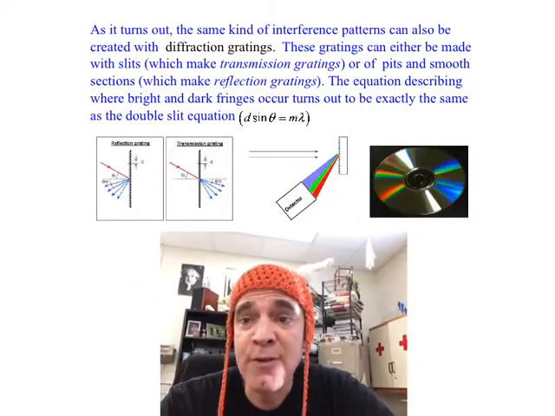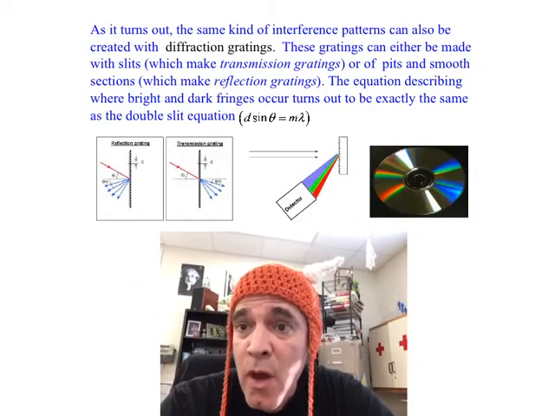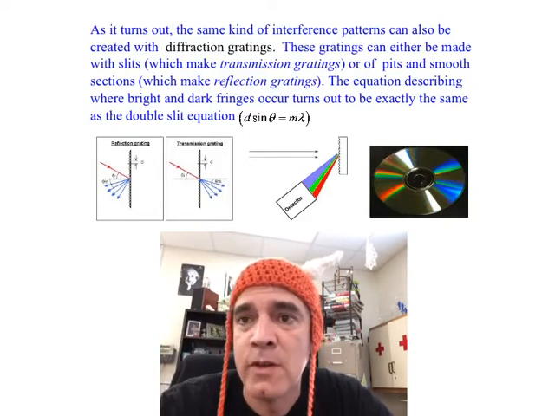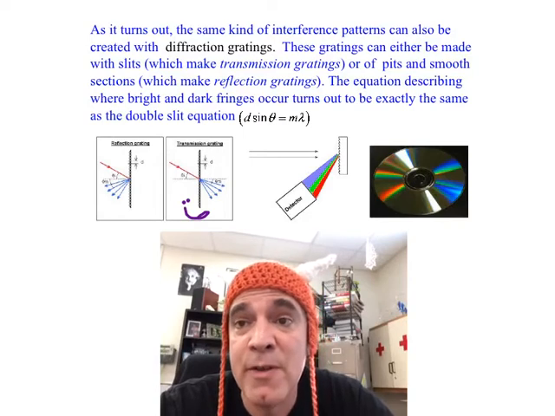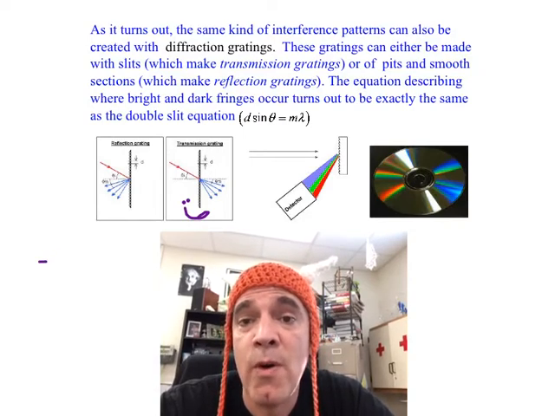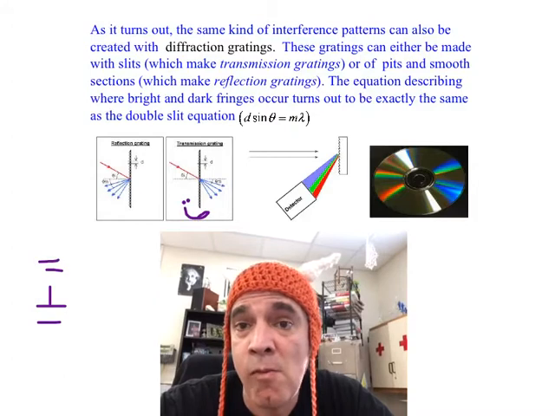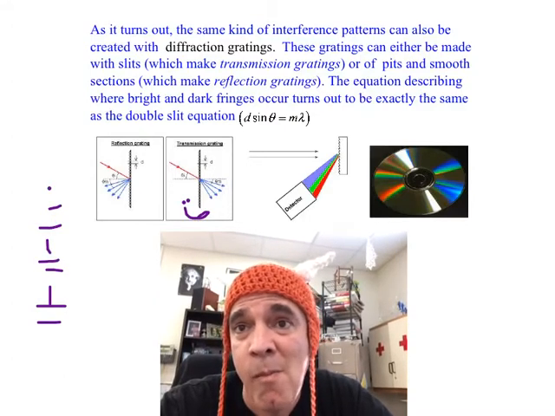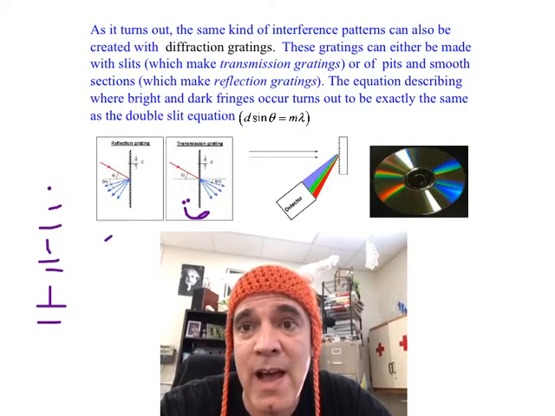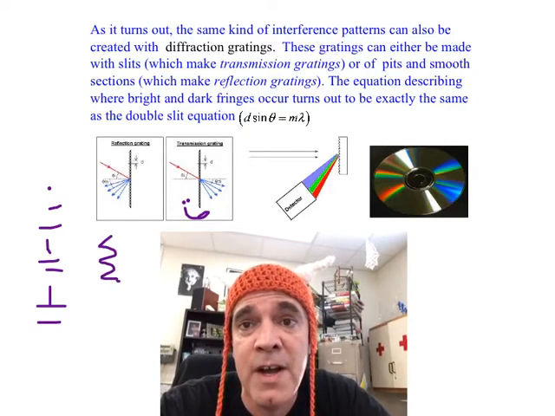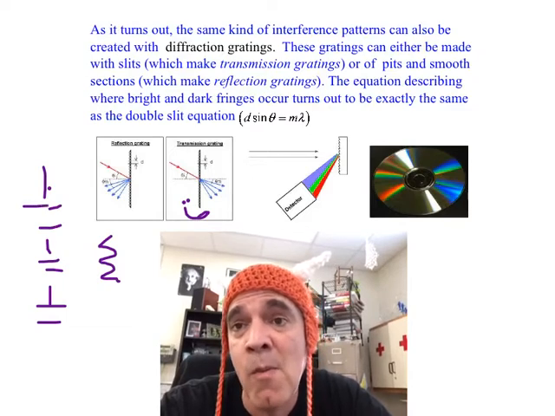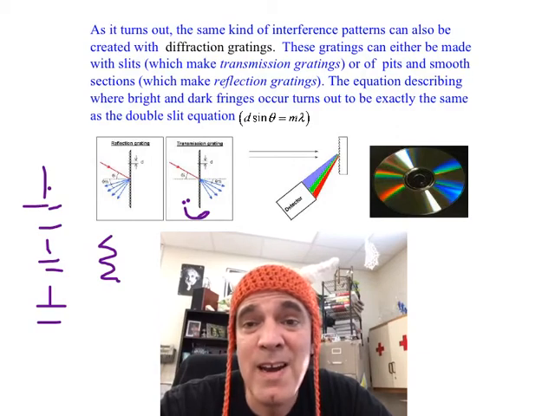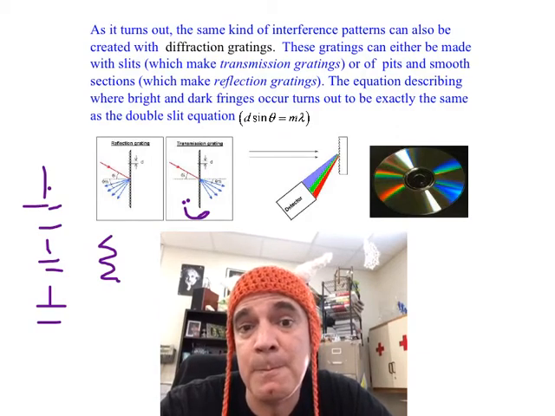So, diffraction gratings are when we have more than 2 slits. If we have a transmission grating, which is this one right here, you have light coming through, and instead of having just 1 slit or 2 slits, we have 3 or 4 or 5 or 6 or 7. Turns out the same thing can happen with reflection, and that's when we have like a crystal structure and a lot of things are reflecting off, and it works the same way. Transmission gratings end up being the math being pretty simple. So here we go to the next part.